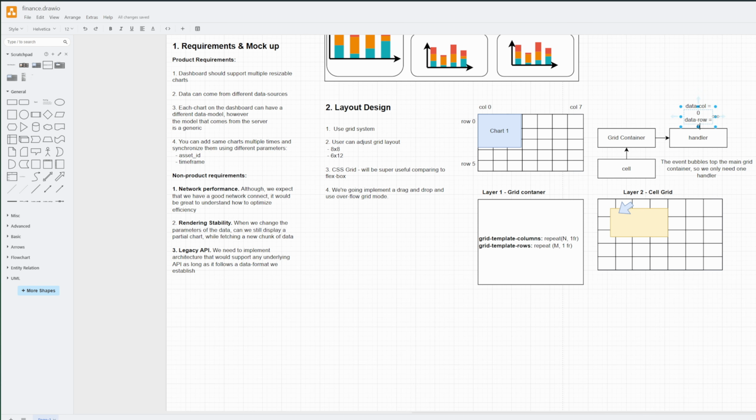So this way we can understand exactly where the pointer drops the container. And we use a standard drag and drop API, which has events like drag start, drag end, drag move, and so on. We don't want to dive into the drag events here, but the drag end event gives us the container where the event stopped. Essentially, when the mouse points at this rectangle, we'll get the target of this rectangle, so the cell, and we can get the data column and data row, so we can assign our chart content the proper CSS style.